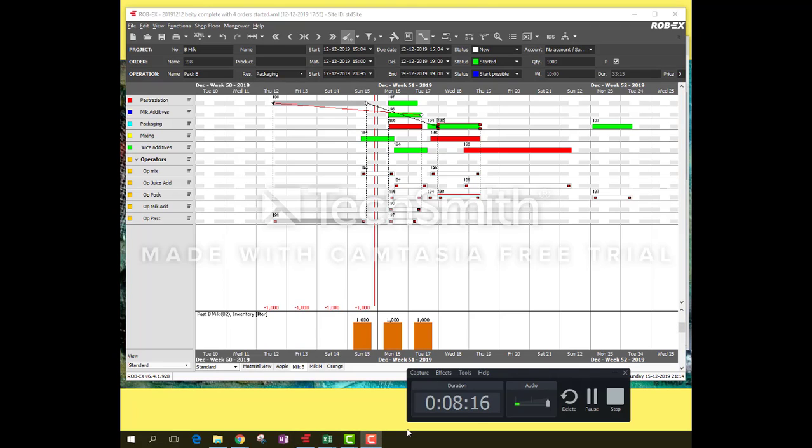Thank you for tuning in, and we hope you like this tool. It's part of the Industry 4.0 movement, and it helps us plan manufacturing rather than panic as things go and have deficiencies, bottlenecks or shortages. This gives us visibility and a clear view of our operations and our resources, and how effectively we're using them. Thank you for joining us, and we'll see you soon with a different tool.